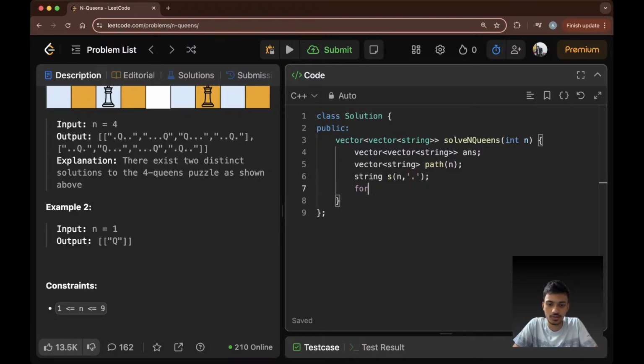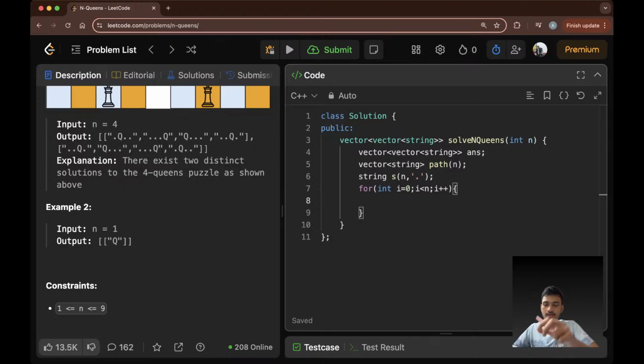And for int i = 0, i less than s dot size, or path dot size, it will be n, and i plus plus.